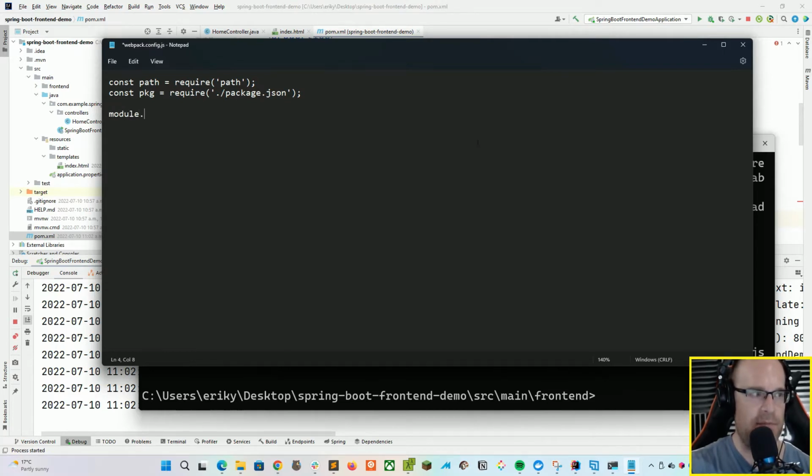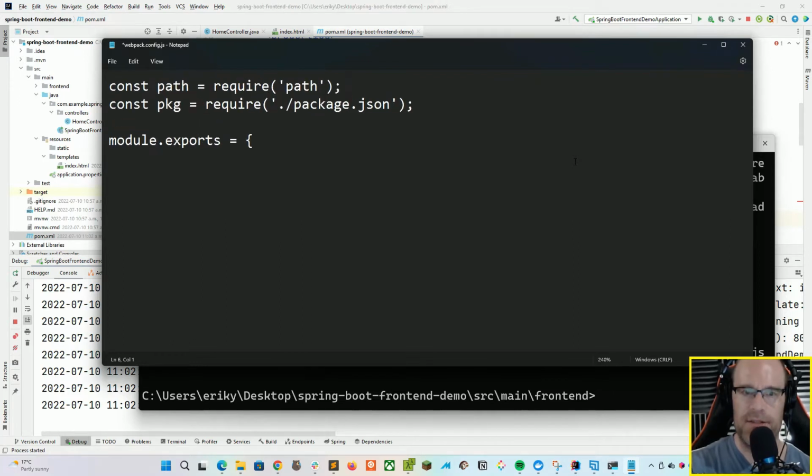We want to then do module.exports equals, okay, how does this look in our video? This kind of looks, let's try that. Okay. Module exports, and then let's define our entry point, and we'll use a variable called source.